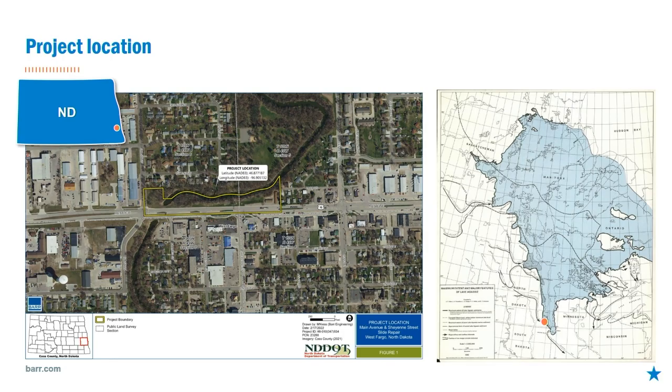This is occurring in the Red River Valley. The Red River Valley soils were deposited by glacial Lake Agassiz. So in this area, there was a large glacial lake at the end of the ice age. As the glaciers were receding to the north, the Red River, trying to flow north, was dammed, creating a large glacial lake, which allowed clay particles to deposit, creating the flat plain that we see in the Red River Valley now.